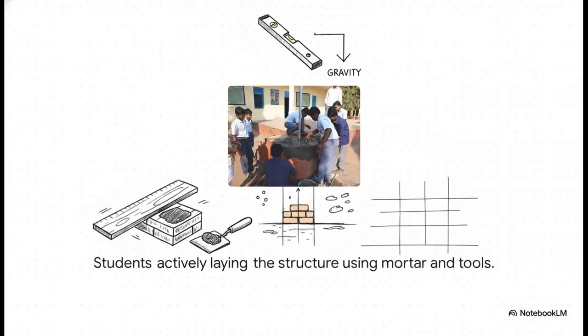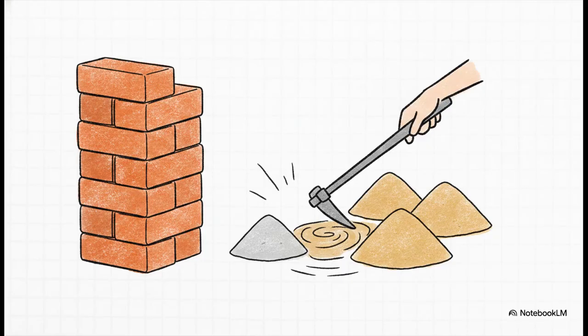Following the exact layout lines marked on the ground, the builders actively put the structure together. They're mixing the cement, they're carefully laying down pre-soaked bricks, and they're spreading that mortar with a trowel. This is exactly where precision really matters. You have to ensure every single layer is perfectly aligned so that gravity is working with your structure, not against it. And hey, speaking of that mortar, here's another insider rule of thumb from the chapter about the mix ratio.